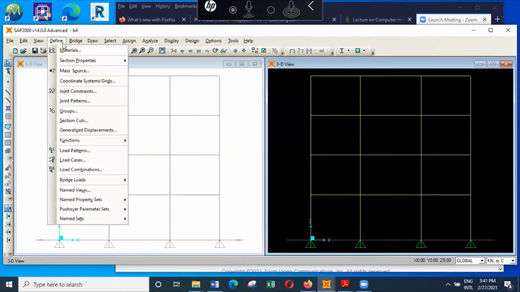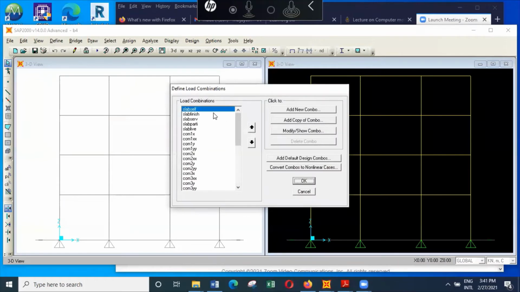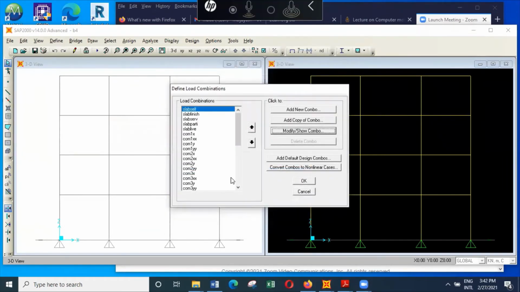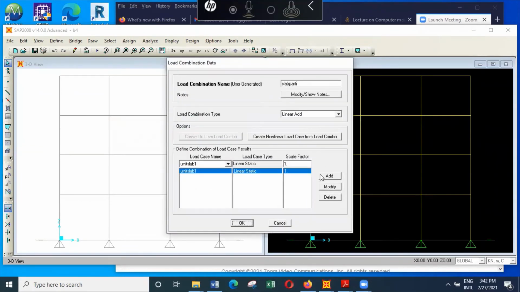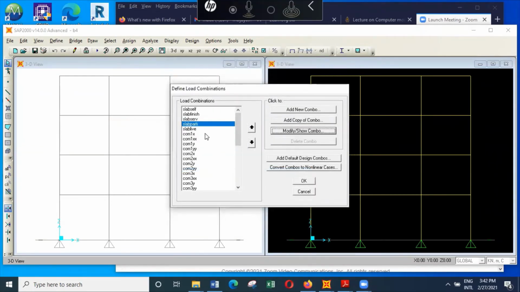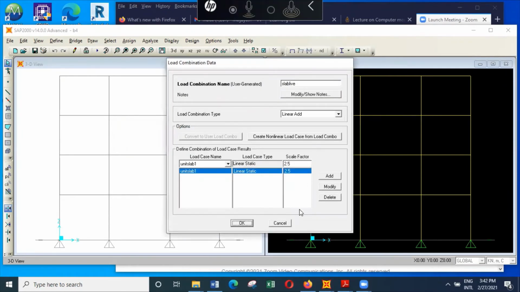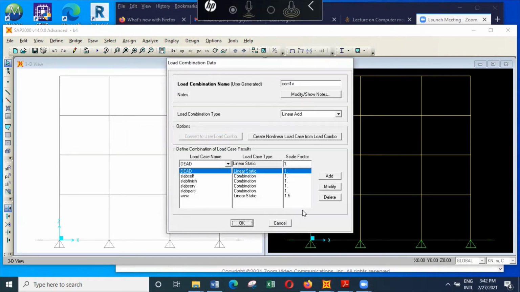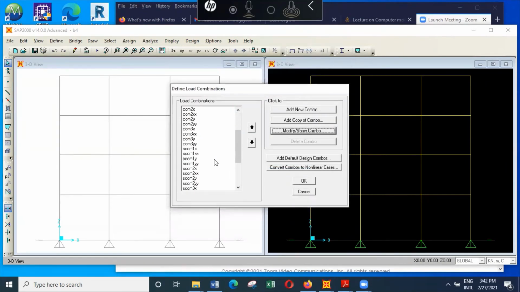And if you look at the load combinations, you can see slab self should be 3.75. And slab finishes, as you have seen earlier, slab partitions seen earlier, and slab live 2.5, and all the combinations are there, and then all the service combinations are also there.